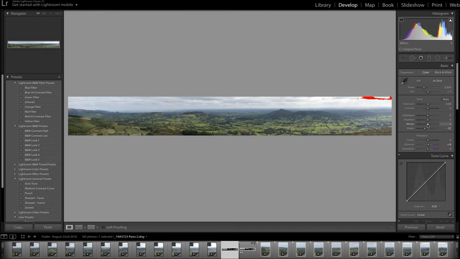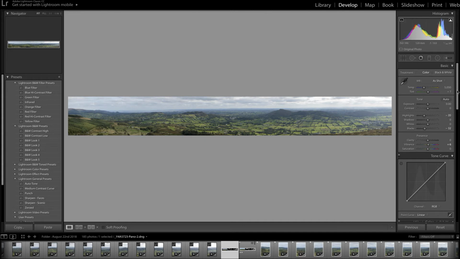And I'm going to do the same with the whites. Well, I can't, because the indication is already telling me I'm clipping whites there. So actually what I'm going to come up and do is use my highlights to pull that back until I retrieve those tones there in the burnt out sky.